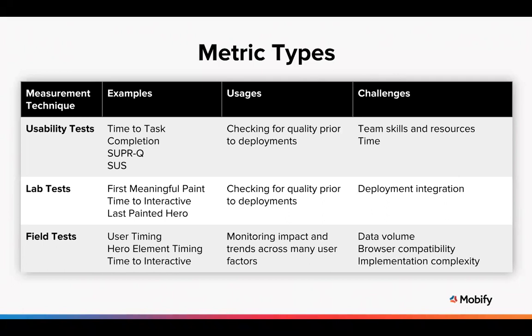A lot of times what we'll find is our laboratory tests missed some specific conditions that are present with shoppers or folks out in the wild. For example, we might have customers using devices that we never imagined. And those devices might have a different performance profile because they have different memory, CPU, or network conditions. So field testing is going to allow us to understand how performance is actually distributed across our entire user base.